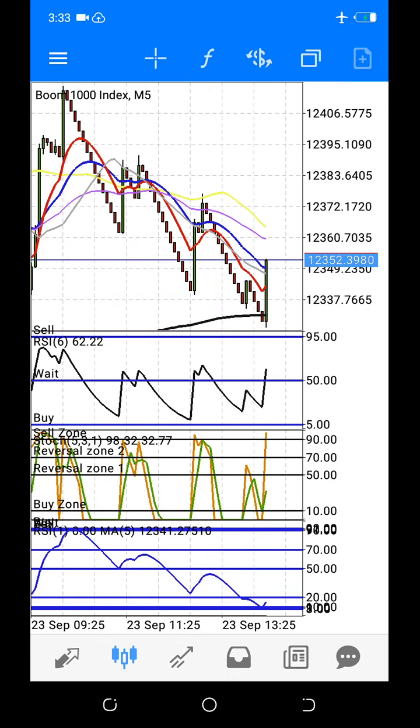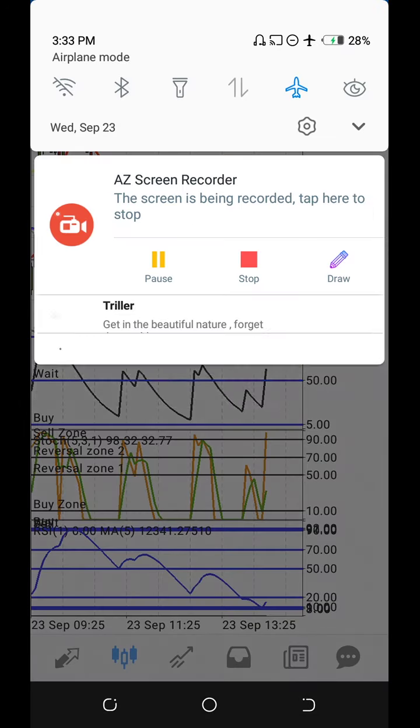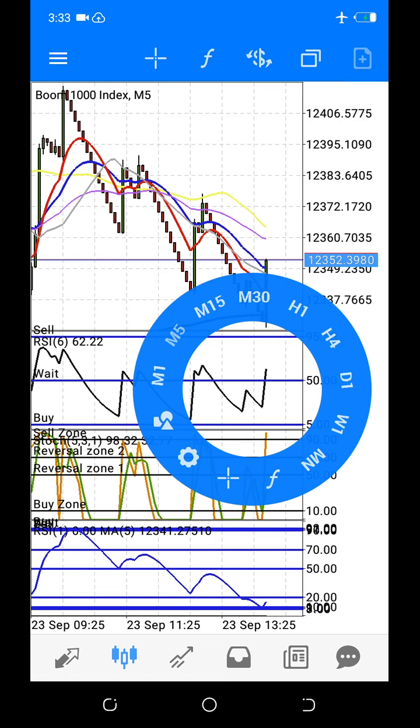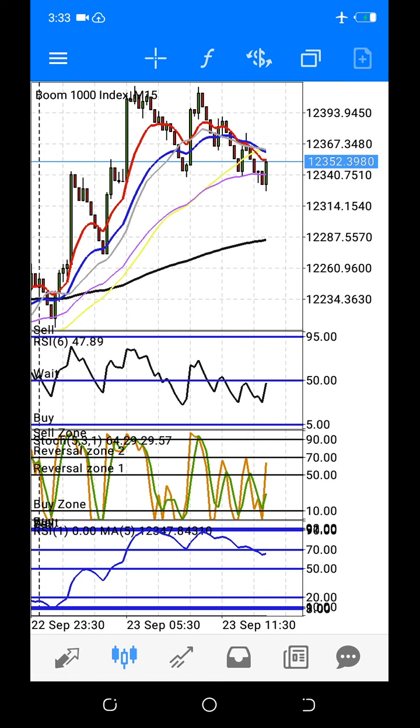Come to 5 minutes. When you come to 5 minutes, you see the way it started pushing. Never enter a buy on boom except you see that the both orange color and the green are at 10. If you are not satisfied with 5 minutes, you can use 15 minutes. Only when the both of them are at 10, that should be your first entry. Take note. That should be your first entry for a buying crash.